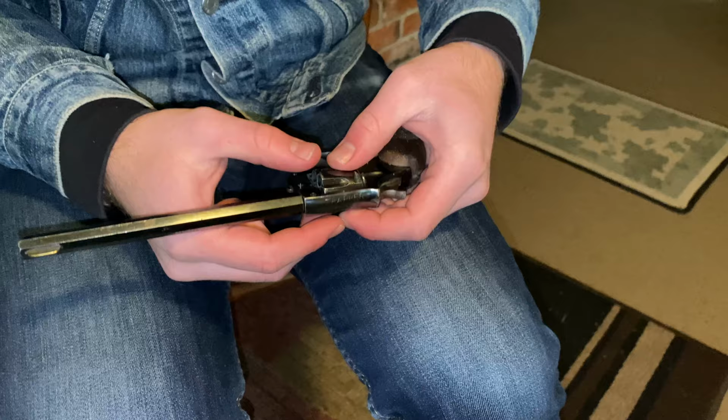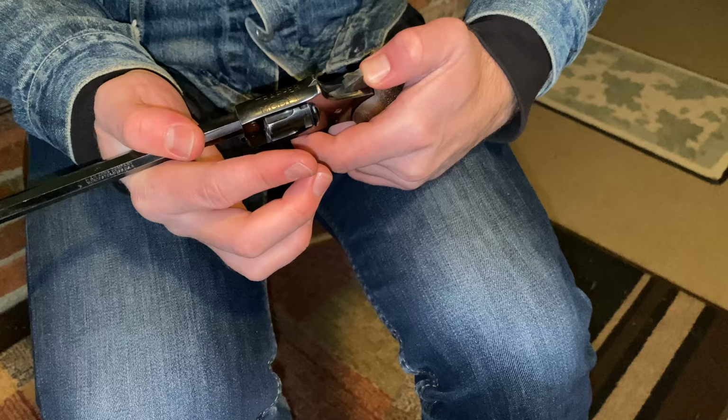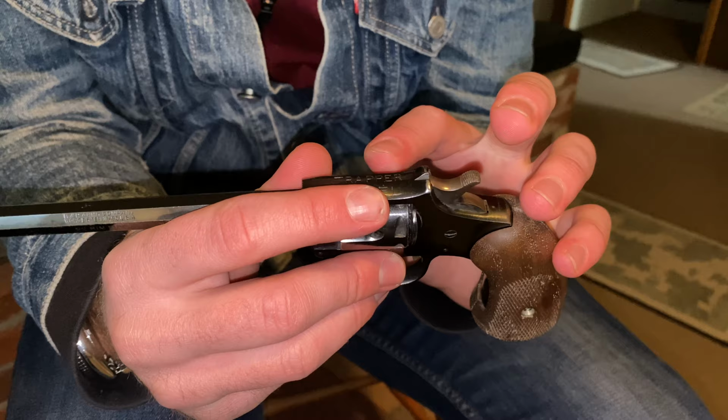If this gun were loaded, you'd have to pull the hammer back. It doesn't have a dedicated half cock, but you'll have to pull the hammer back just to get the firing pin out of the way of the back of the cartridge so it can fit in there nicely. And then the firing pin will actually sit in between the primers or the rims of those cartridges, not unlike a cap and ball with that middle resting position.